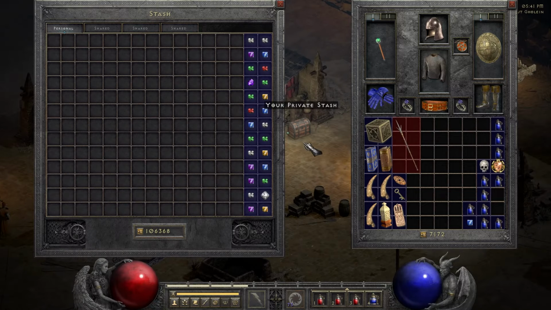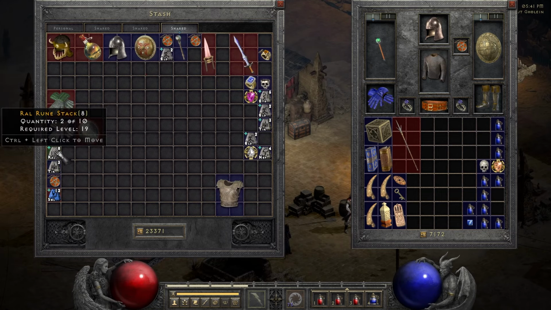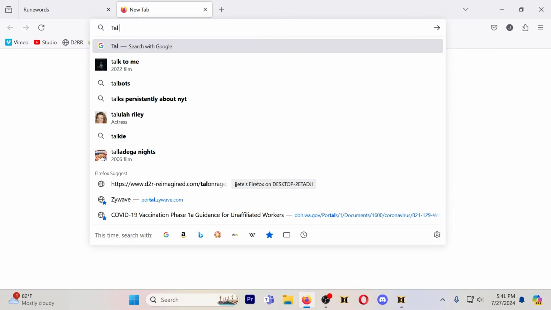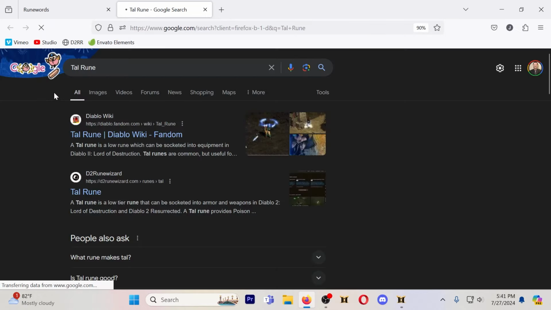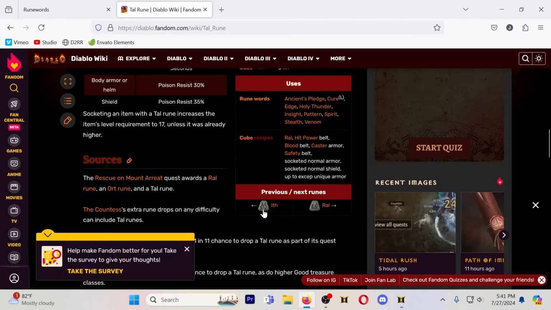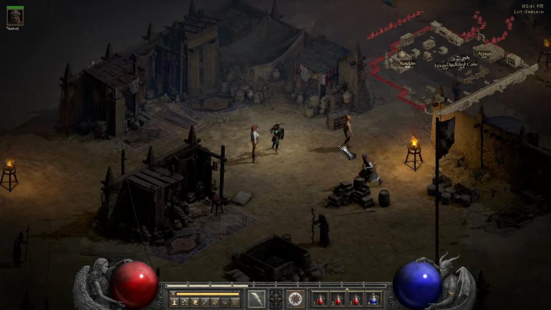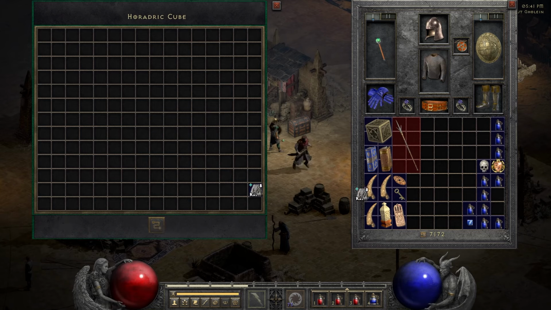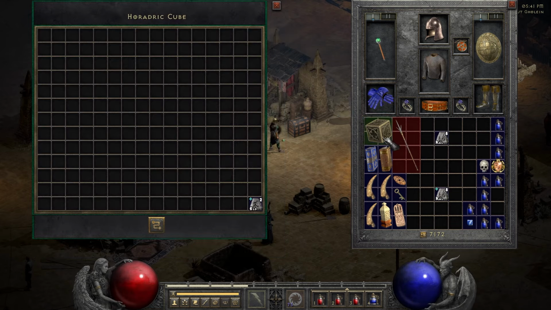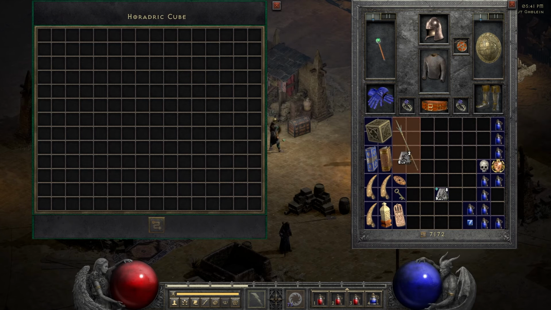Tal, Eld. Oh, I don't think I have a Tal. No. What do I need for a Tal? Will Ral go to Tal? Let's take a look at the Tal rune. Alright. Tal rune. 3 Ith make a Tal, or 1 Ral. I don't mind dropping around. We'll drop around. There we go. And Eld was the other one. Tal, Eld. There we go.